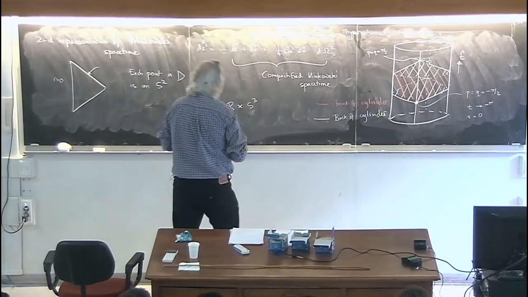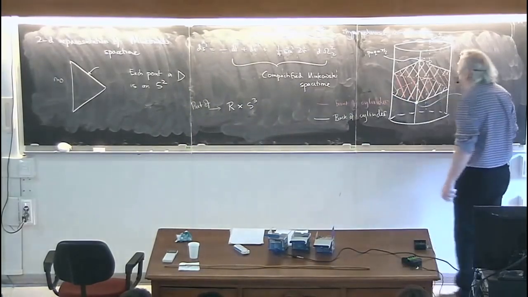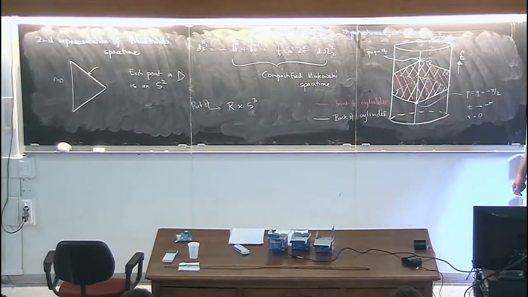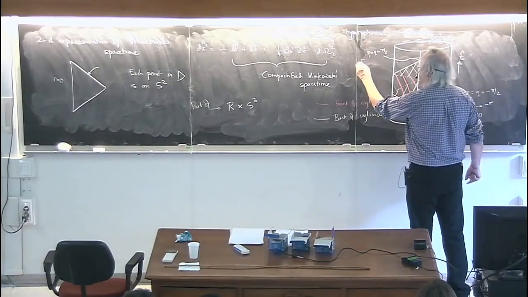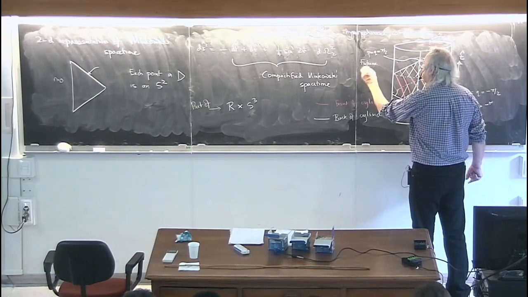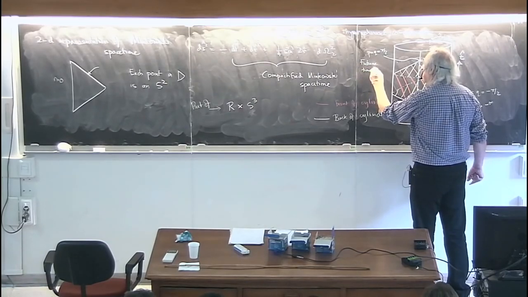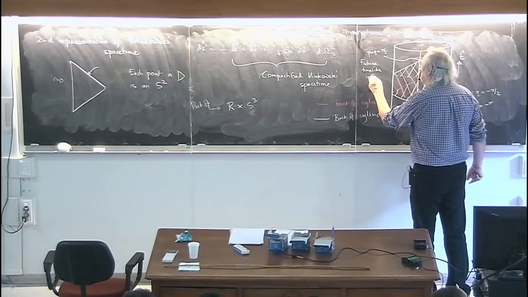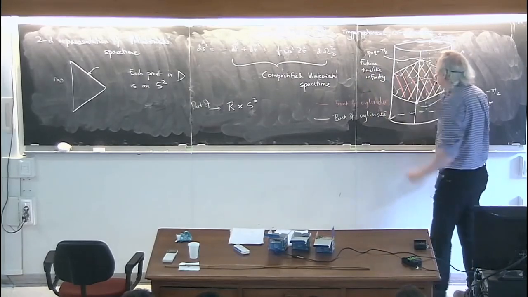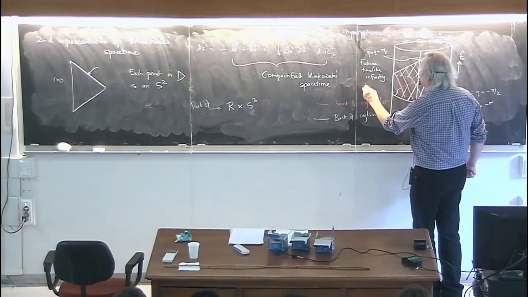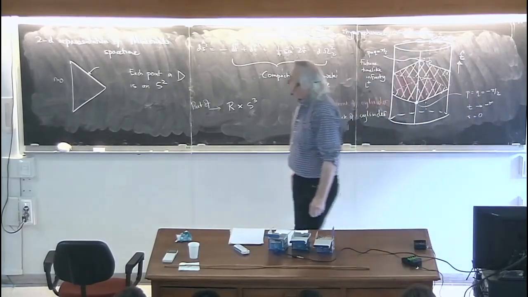Let's give this point a name. t is infinity there, r is equal to 0. That means that it's where you end up if you let time go to infinity, but you stay at r equals 0. So it's, if you like, future time-like infinity, sometimes called I plus. So this point here is I plus.